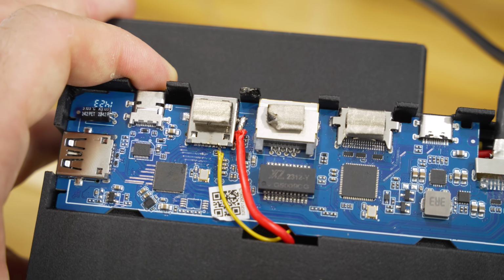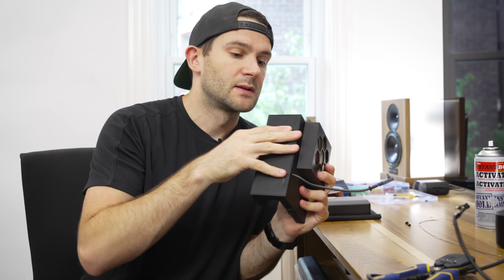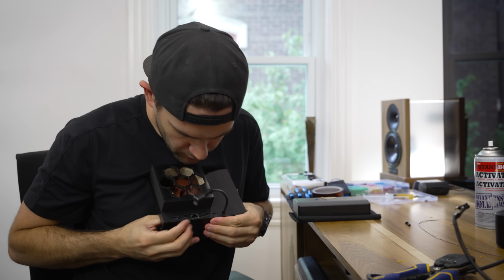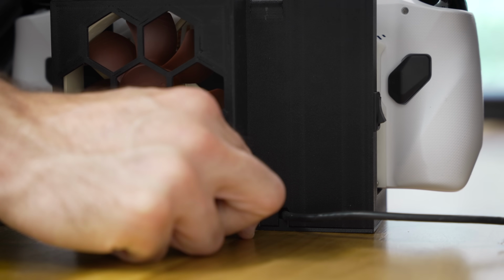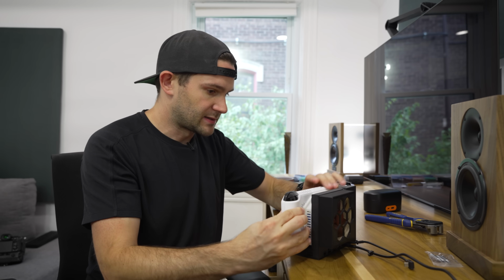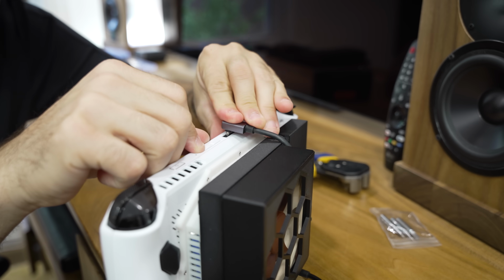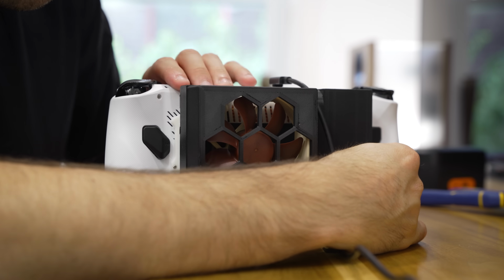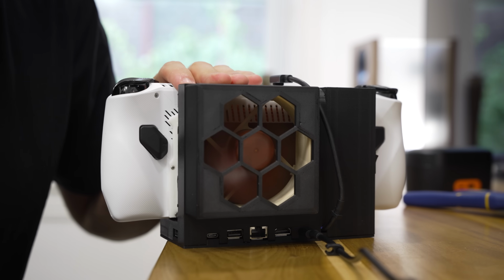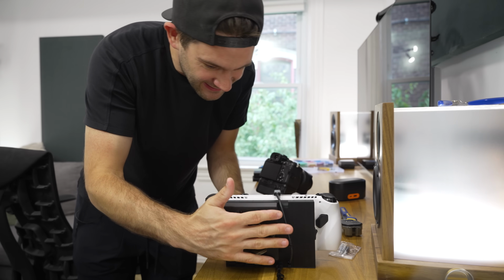And the last piece of the puzzle is just this simple bottom plate that should click in like that. And all of our ports are cut out perfectly in the back of it. So now we just plug in this USB-C power delivery port. The Ally slots in like so. And then this guy wraps up and clicks into the top. And now if we throw this switch here, we can engage the turbocharging mode. Yeah, look at that. This thing actually moves a ridiculous amount of air. You can even feel it sucking in air here.